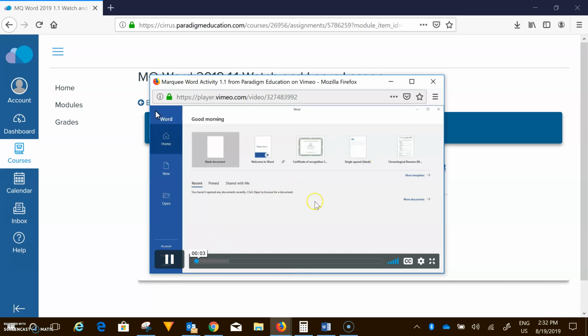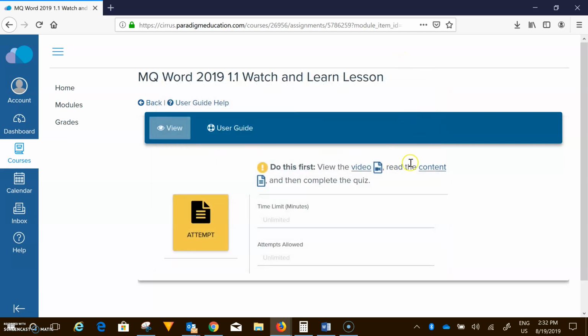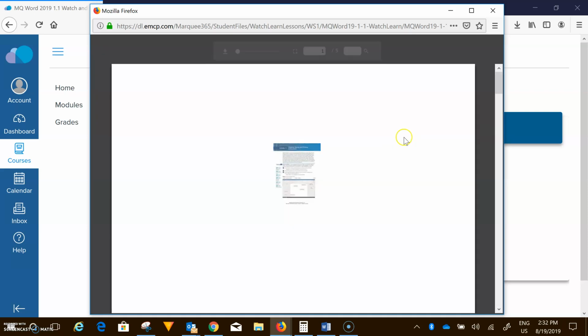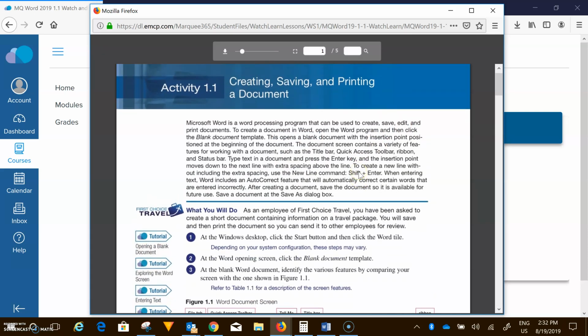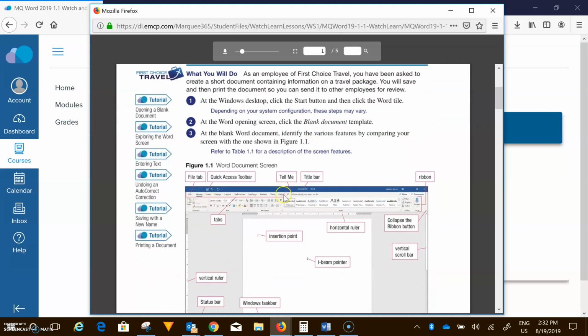and it will explain what the activity is. If you want to read instead of listening to learn the material, this is activity 1.1. This is out of your textbook. And these are the things you're going to learn.